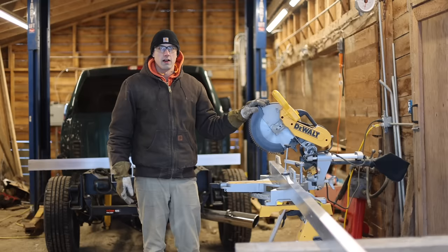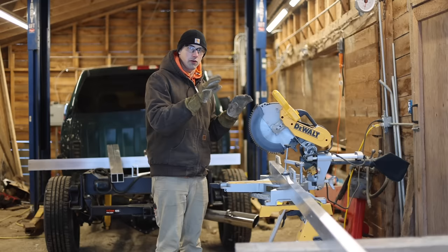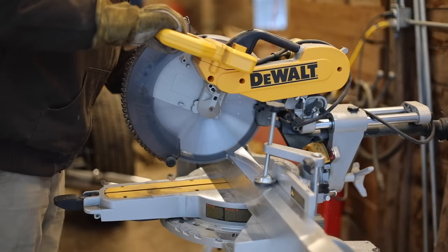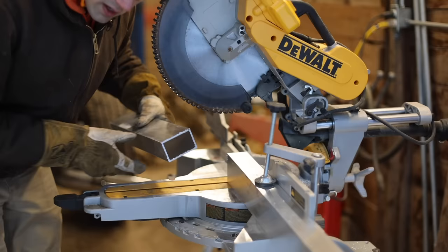I have discovered that my wood cutting miter saw does a heck of a job cutting this, like way better than my steel cutting saw. So I am gonna use this for the rest of the cuts. And also, this is a lot more precise when it comes to cutting angles. I mean, this is only 1/8-inch material, but it goes through it like butter, seriously. It cuts it almost easier than it cuts wood.